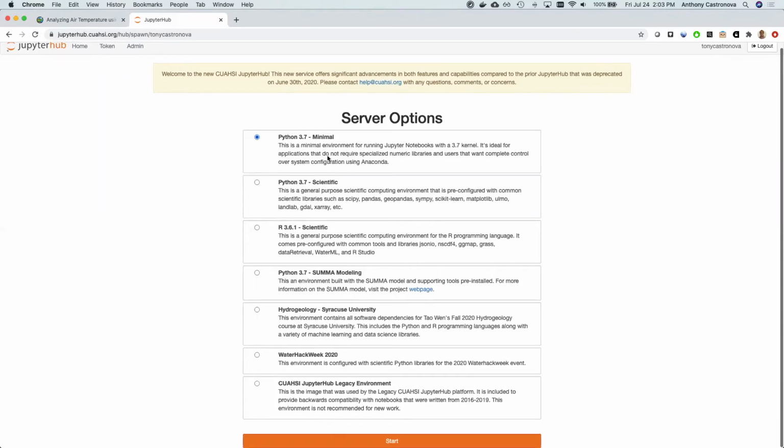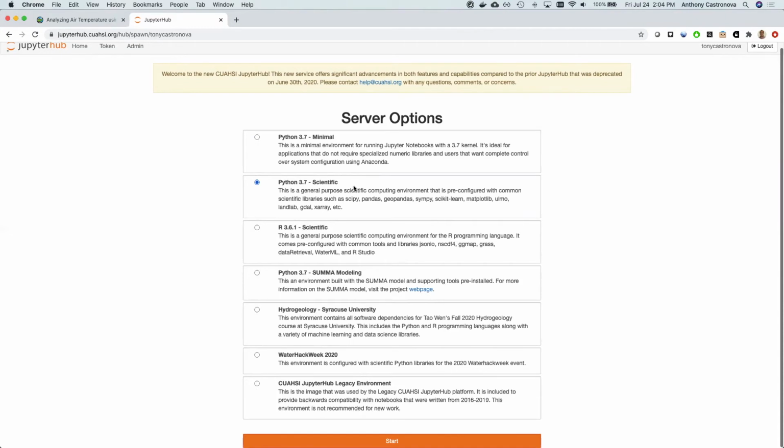JupyterHub software can create custom computing environments in the cloud that will create individual but identical computing environments for all users. So if all of you listening attach this resource or launch this resource at the same time, you would not all be in the same computing environment. So this facilitates sharing code and accessibility. So if you're using something like this for a workshop or a classroom setting, every student and user would be able to complete the same activity simultaneously. Each of these custom environments are loaded already with packages relevant to different workflows, and so you can choose which one is going to work best for your project.